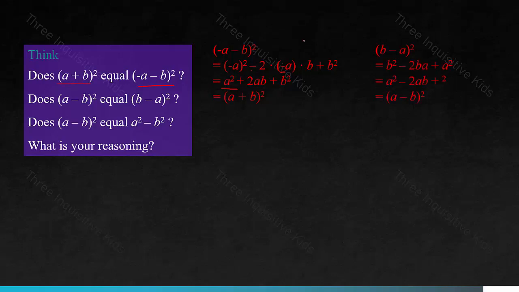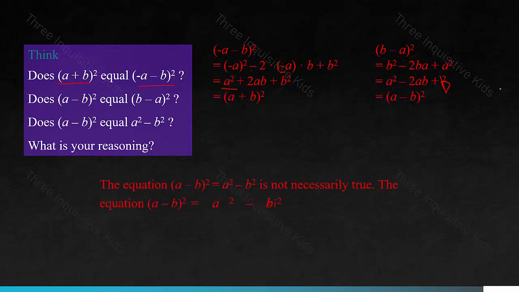And now we're going to break apart b minus a squared. So this is the same thing as b squared minus 2ba plus a squared. If you think about it, they just rewrote the original a as a b and they rewrote the original b as an a. It doesn't make much difference. And now all you have to do is use the commutative properties of addition and multiplication to swap some of the variables around, and we're left with a squared minus 2ab plus b squared. It's still the same thing, a minus b squared.